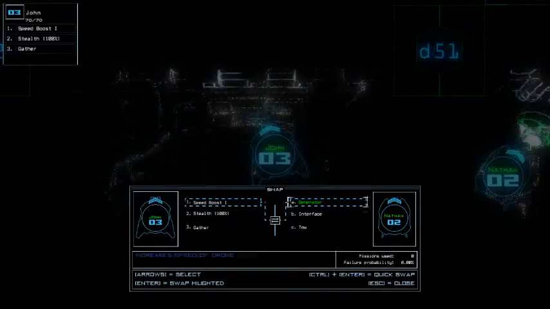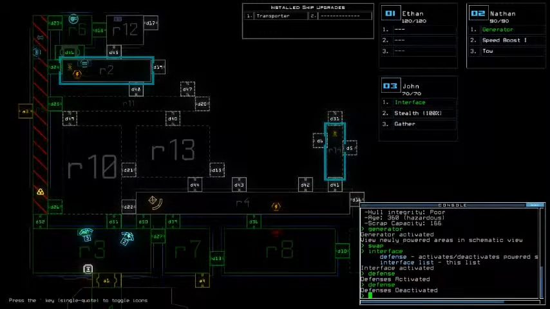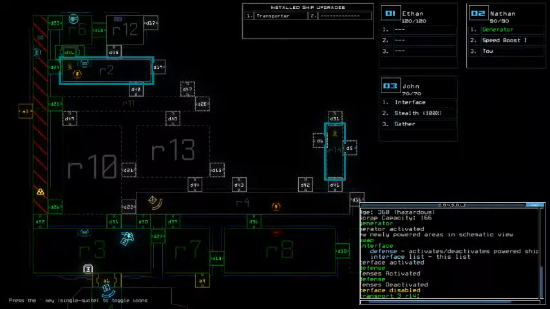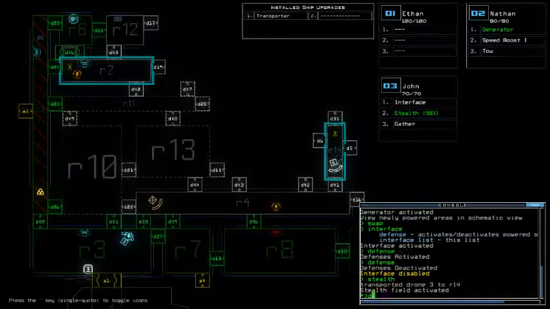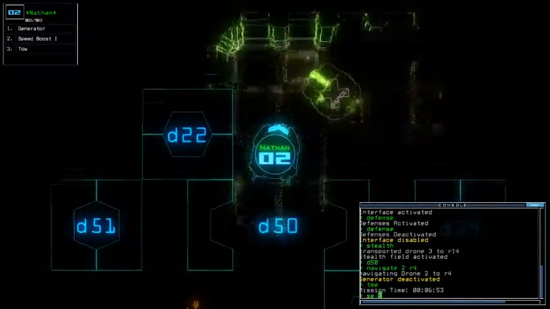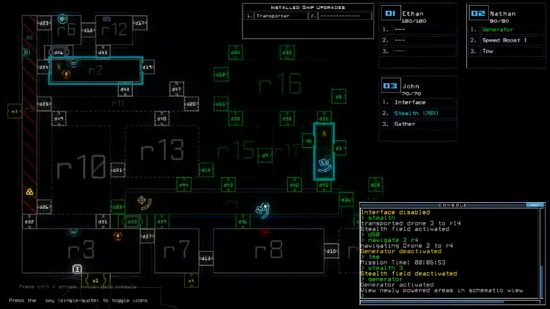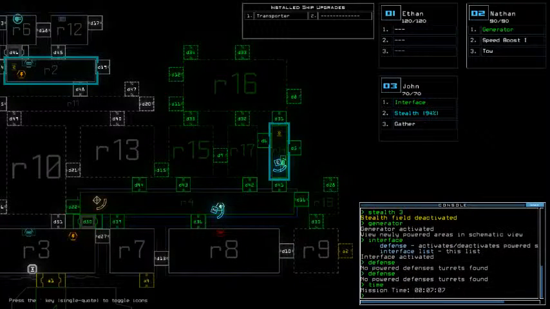Generator, swap again, get the interface thing, interface, defense. Yeah, there's nothing there, alright. Right, so time to transport 3 or 14, activating stealth for some reason. Nothing here, but deactivated that. Navigate 2 or 4. Time, stealth. Alright, another part has been done. Do we have defense here? We don't have crap.